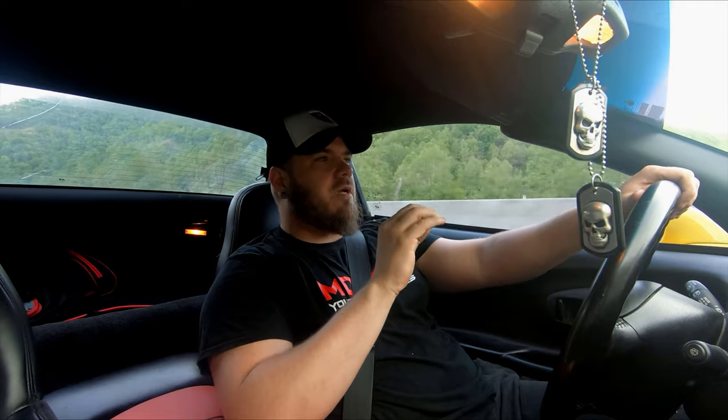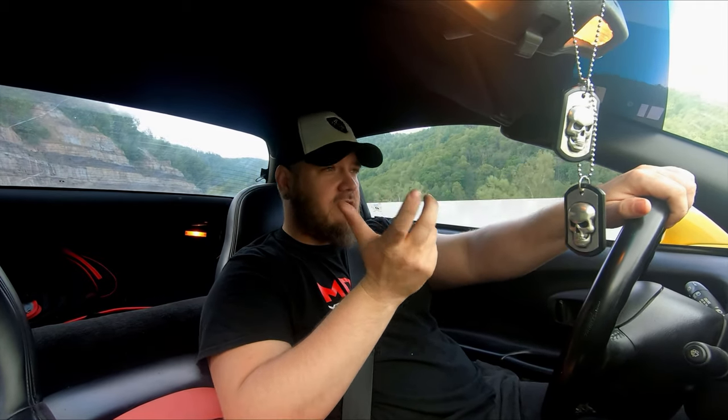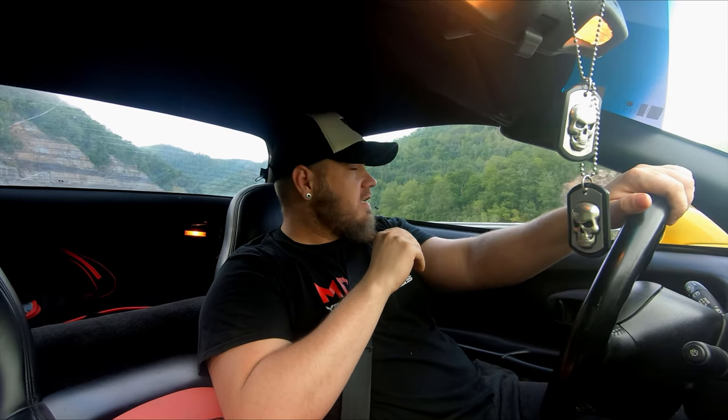I went to look at the car and it needed just a little more than I thought — the paint looked better in pictures than in person. It was a California car and the clear coat had burnt off a little. We went back and forth and I actually passed on it at first, offering slightly less to compensate for the issues. He agreed to that price. The car had a lien on it but four days after I paid him, he messaged saying it was paid off, the lien released, and the title switched over to my name.